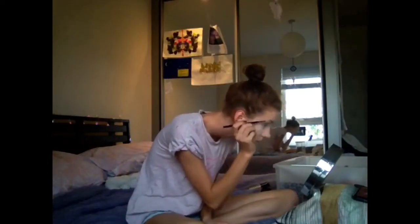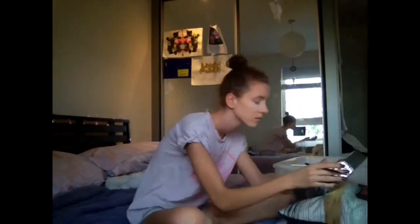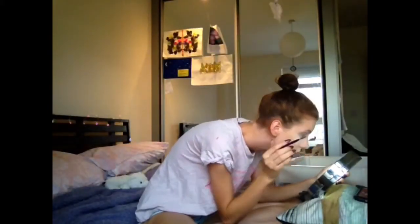Then I'm using the spoolie brush on the end of my Urban Decay brow pencil. So this is the Urban Decay Brow Beater.